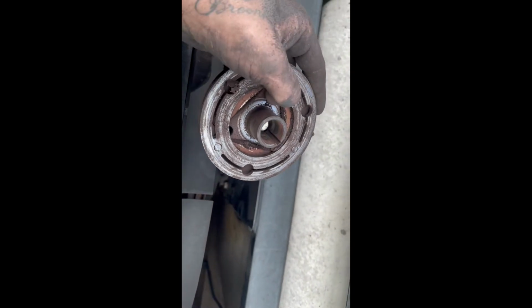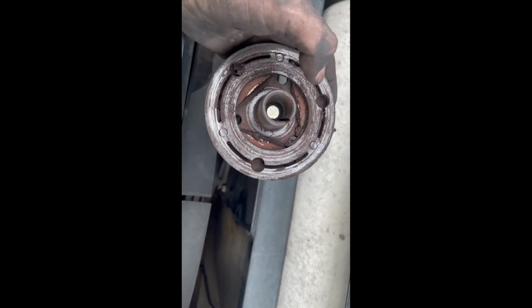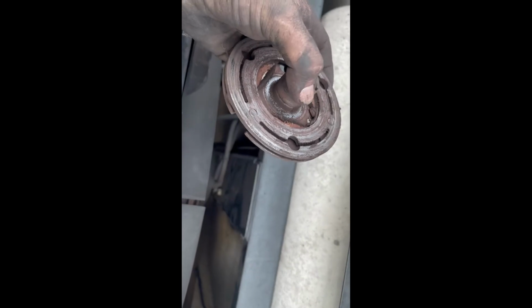Now the key didn't come out with it. The key's actually stuck in there, so you want to be careful so you can get that key so we can reuse it on the next one. But we're going to try and get the fan hub loose itself. That's all we got to get off. It's got a bearing on it. They're usually seized to the pulley. So once we get that thing off, we'll be able to put the new one on.